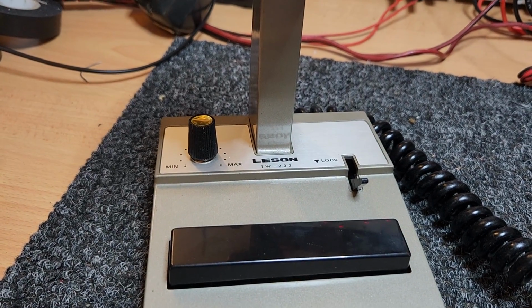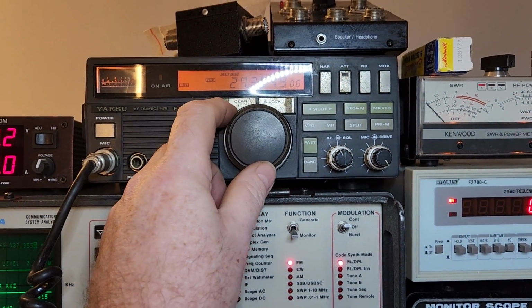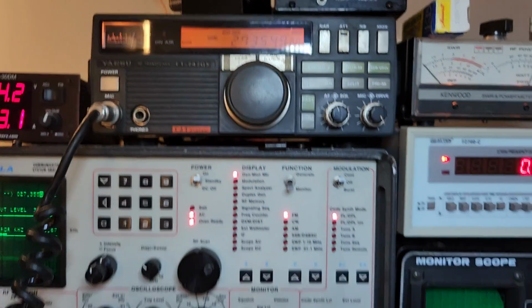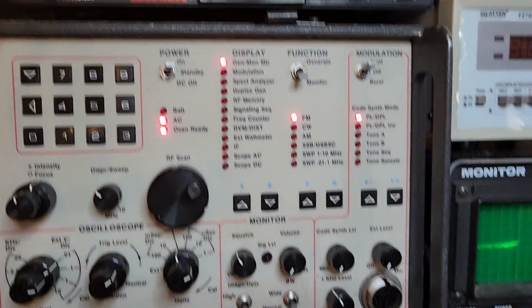1, 2, 3, 4, 5. Actually, that radio is just off a little bit. About 100 hertz off, I reckon. Oh, not even that. Let's turn that level down. See how I can change the drive there?